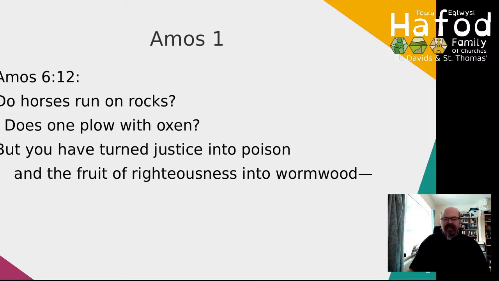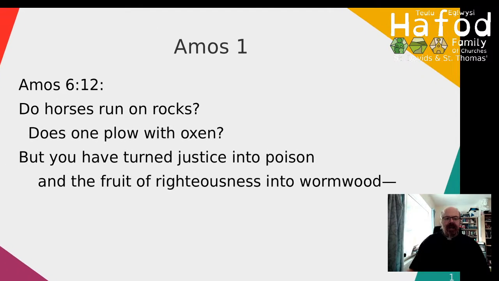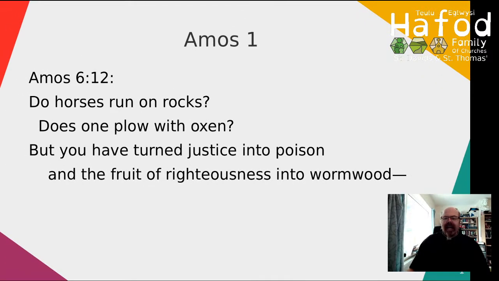So let's try and give you an example of what that would look like and where the problem comes about. To do this, we're going to look at some text, and let me just move that over for you. So here we are looking at the text of Amos, verse 6:12. It's a very famous verse when looking at textual variation. So let's read that. Do horses run on rocks? Does one plough with oxen? But you have turned justice into poison and the fruit of righteousness into wormwood.